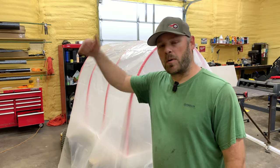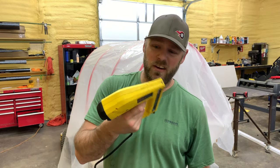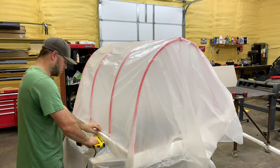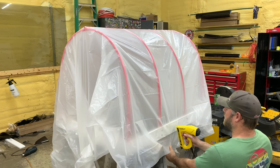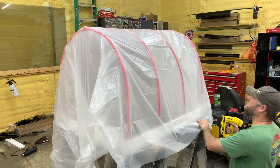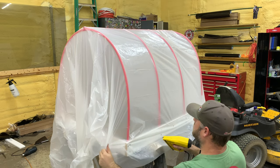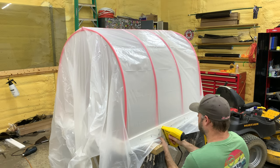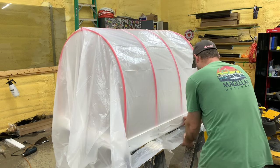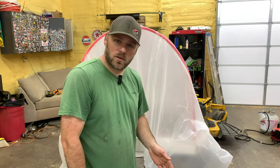I'm going to staple one side and then pull it tight on the other side and staple it. It's nice to have one of these little power staplers — they're not very much. I'm doing like a cross with my staples; it gives a little extra support. Try to get it as tight as you can, then just go to town on it. What I'm going to do is close up one end and then make some sort of a door for the other side.